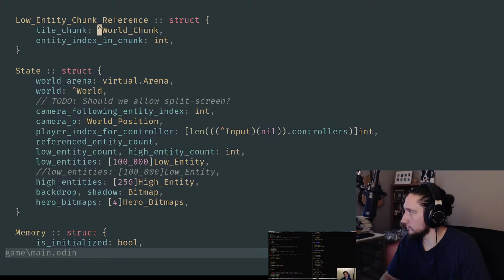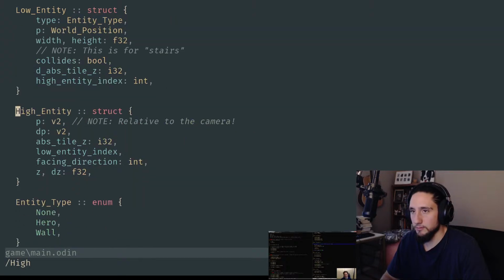Going through them, although with the high entities it's okay, since we know your absolute location at that point. Actually, we could figure out where you were. We could go look you up in whatever tile chunk you came from. So that's not so bad. So I guess high entities aren't the problem. It's just if a high entity or a low entity is referencing some other entity that it's following or something like that, it goes and says, where is that guy? It just doesn't have the knowledge to get back there.